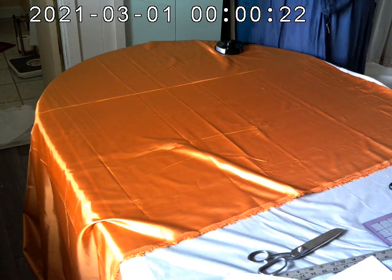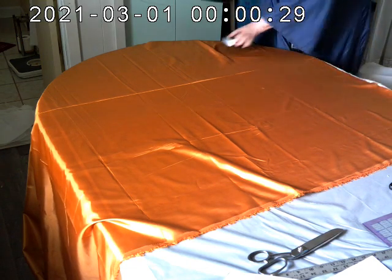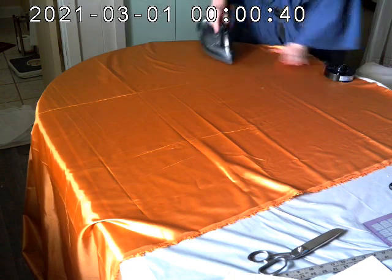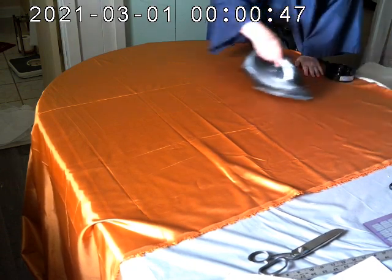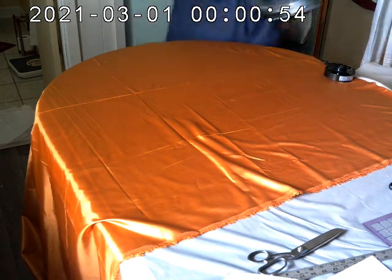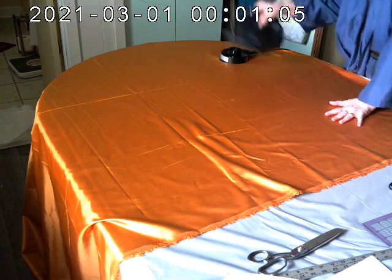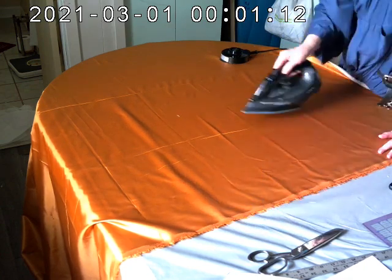The next step is to add the lining. I'm simply folding up the satin and its muslin backing very gently, and I'm going to put it aside for a few minutes while I iron the lining. You want to iron the lining so that you have no wrinkles in it. I'm using a cordless iron here, which is not the best iron to use for this kind of job — you have to put it back on its base every minute or so to reheat. If you don't, it cools down too much and will drip water.